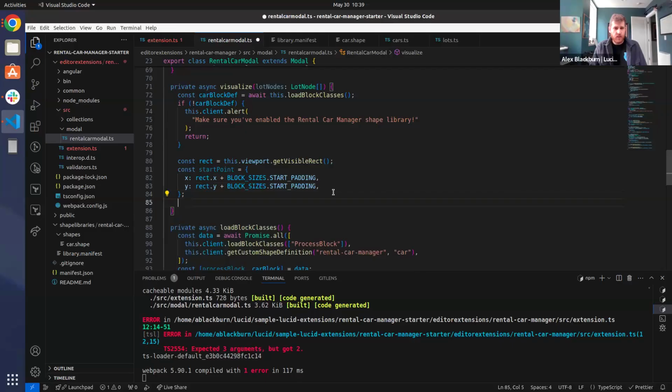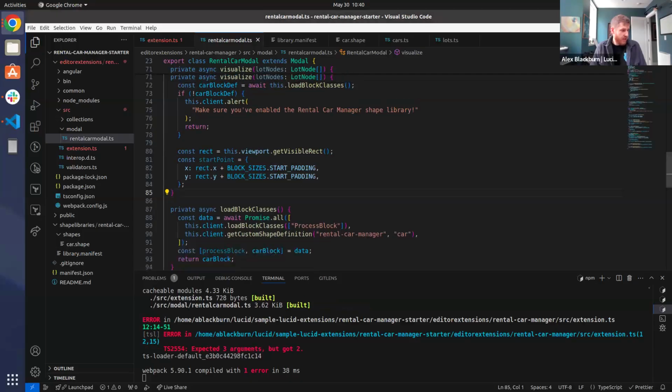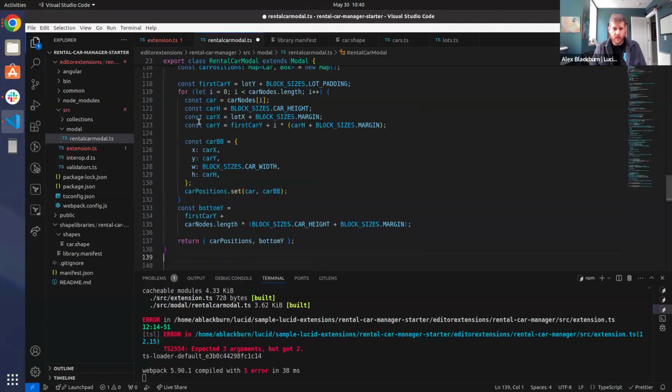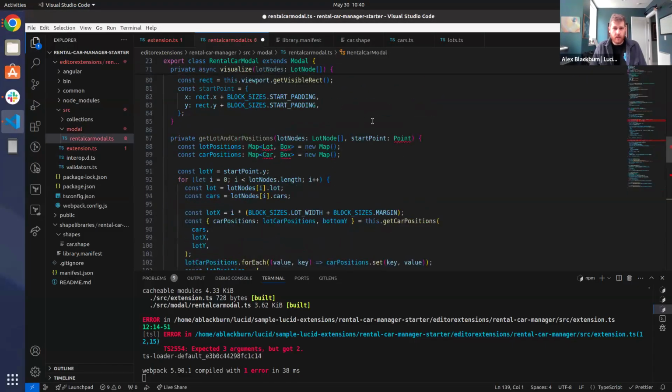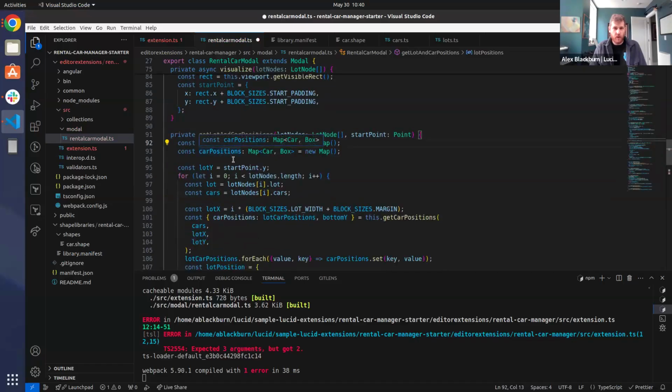Now it's time to start figuring out where we're drawing all of the lots and shapes. This would be the point where you start dusting off the algebra and figuring out some layout logic. For the sake of speed, I'm just going to paste in these functions and we can look at them together really quick. Nothing too fancy going on here, though. We are just taking in all of the things that we need to draw and starting to figure out, okay, here's where we're going to draw all of the lots.